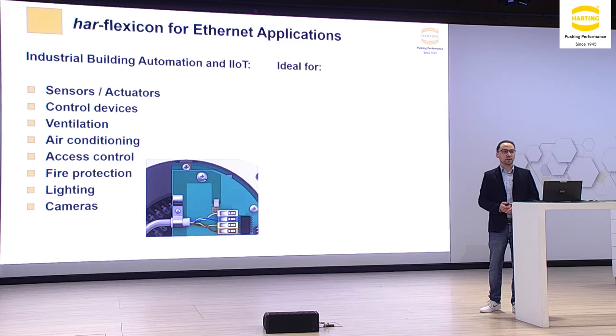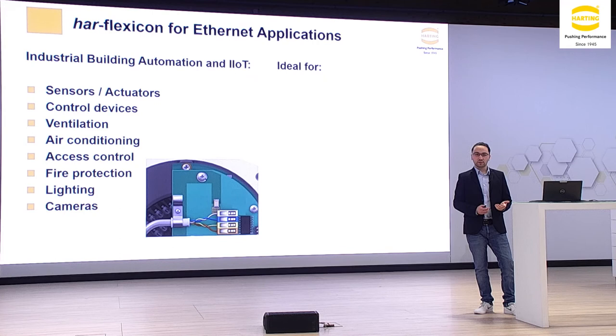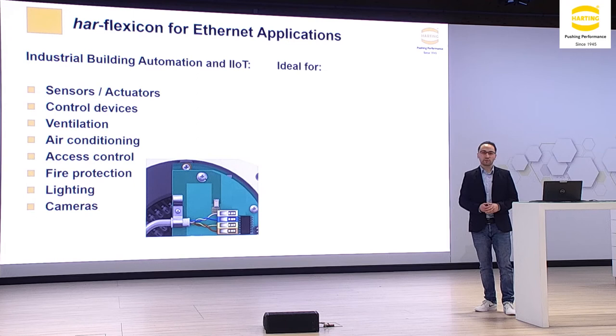So going more into detail, which kind of applications are we actually talking about? When talking about the field level, permanently installed devices, we have sensors and actors, of course, but also specifically in the IoT context, we have lighting, for example. Lighting applications are usually installed one time, and they will be running for a very long time without the need to disconnect and connect them again.